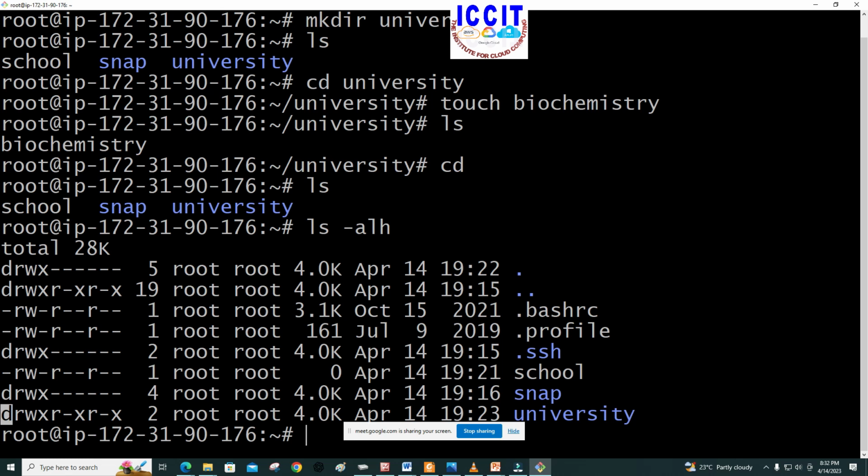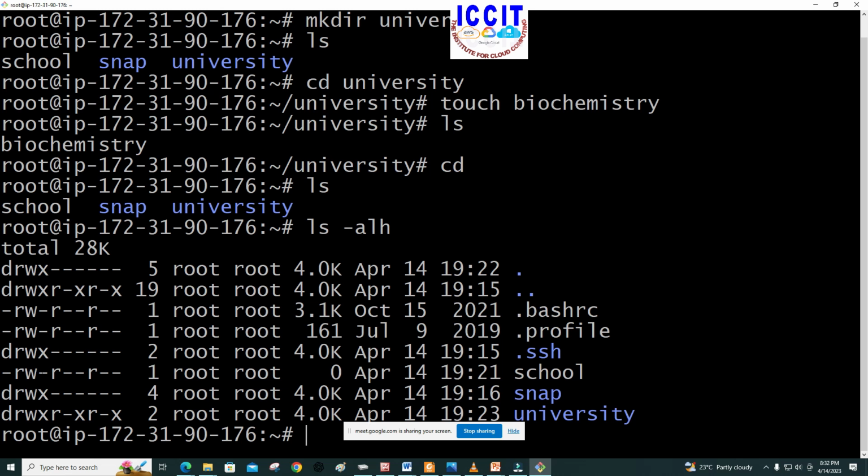Now, we remove the first hyphen. We start from the second character going further, right? We discover that the first letter that we have is an R. This R stands for read. We have a W, which stands for write, and then we do not have anything here.